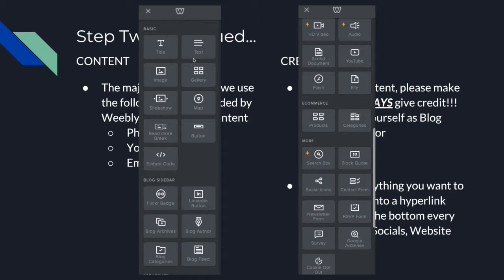You can choose an image. You can make a gallery, kind of similar to what I did with the photo walk. You can use the embedded code. That's something important when you do the magazine or other things that have to do with digital software. If you have a YouTube channel, you basically put the link and things like that. And so, like I said, there's a lot of variety.